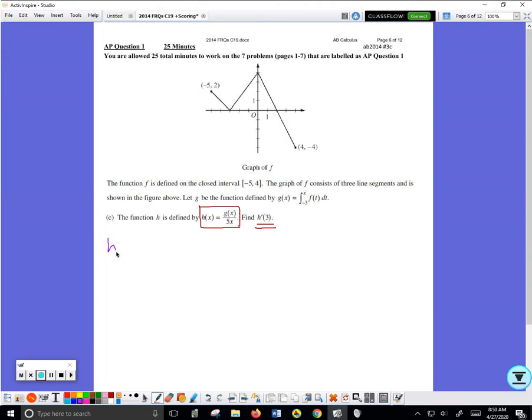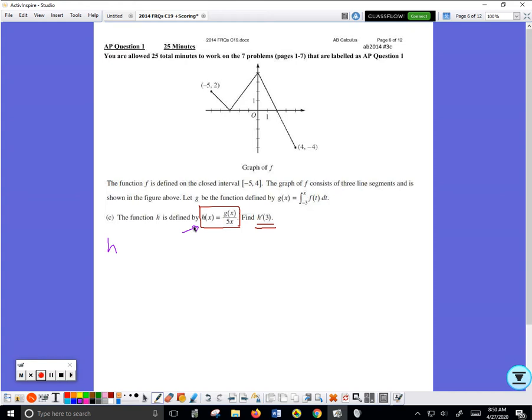So h, and honestly I think this type of a problem is highly likely on this year's test, because this is a problem where they know you can use your calculator if you want, but it doesn't really help. So I think they'll give problems like this where you just have to do it by hand.